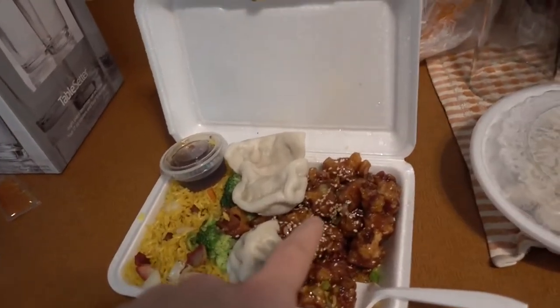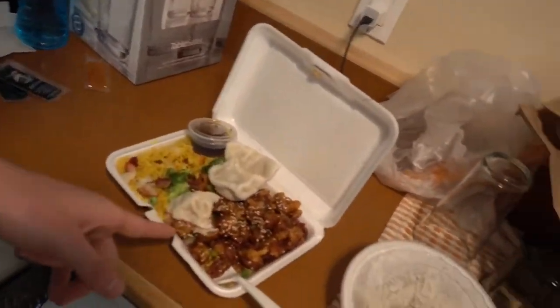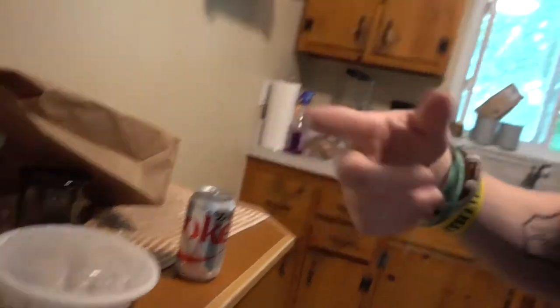On the real though, this will probably be the only thing I eat today — it's a shit ton of calories. It's sesame chicken, pork fried rice, and steamed dumplings. If you're looking to cut back on calories when eating Chinese, the move is obviously chicken and broccoli, and white rice over fried rice. The sesame chicken and fried rice is probably around 900-1000 calories, and there are like eight steamed dumplings at roughly 100 calories each, so the whole meal is probably around 1,800 calories. Another hack: instead of an egg roll, ask for a diet Coke — they don't charge extra and it saves you like 300-400 calories.